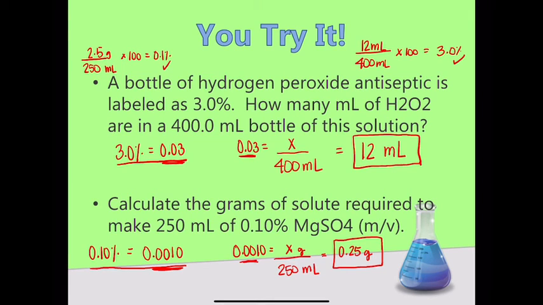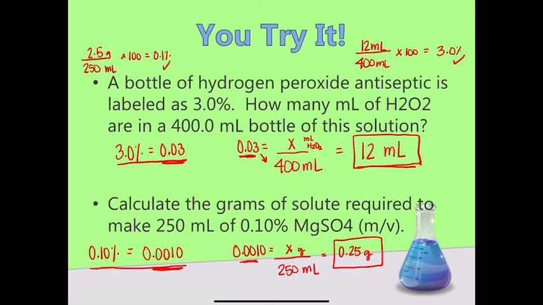And so if you set that up as your percent on the left side, okay, and then you're setting that equal to the, let's just look at one at a time. So 0.03 is the percent, and we are wanting to know how many milliliters of H2O2, and so that was this part, the X, okay, I just put X there, are in a 400 milliliter bottle. And so then we cross multiplied 0.03 times 400 left me with 12 milliliters, okay?